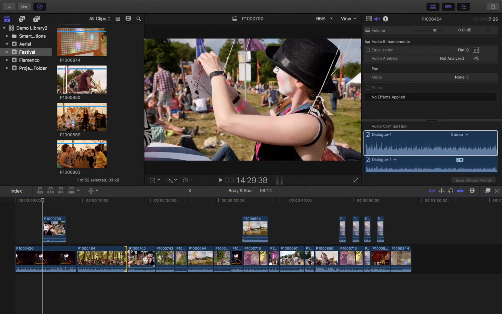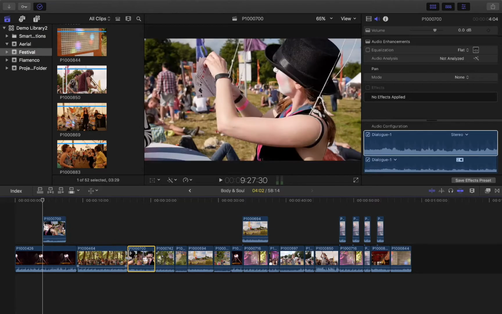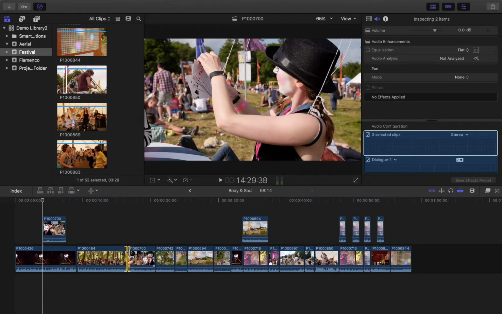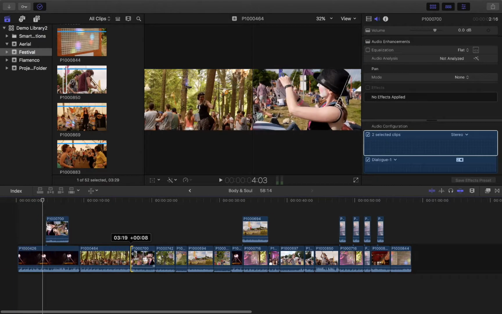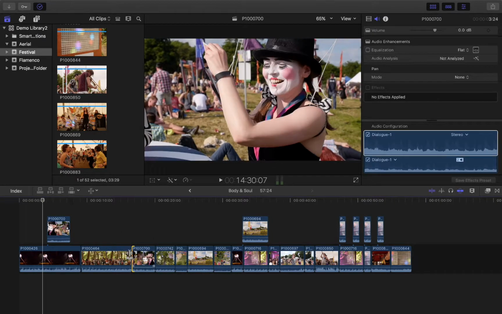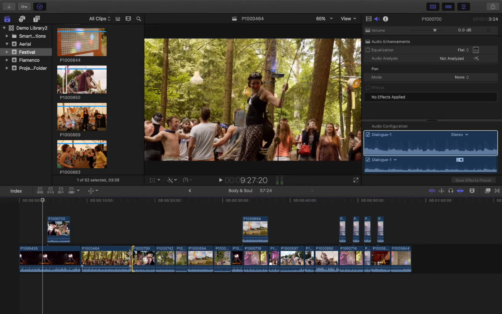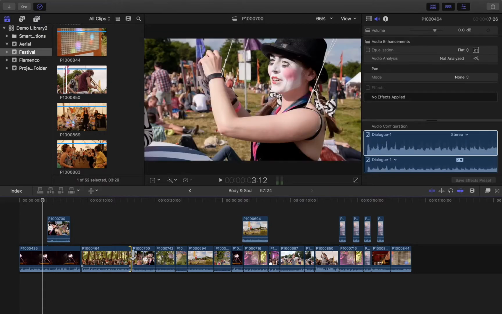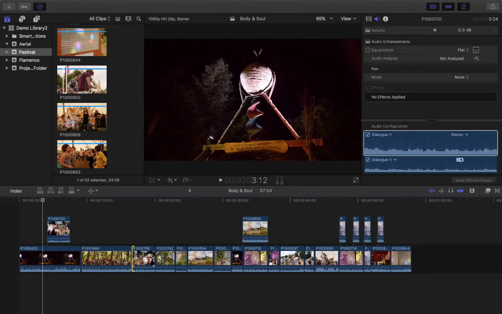So if you're going to hover over with the other edge of the trim tool, it's kind of hard to maneuver sometimes. You're going to find where you adjust the clip on the other side. So at this side here, can you see the bracket is leaning into the left? So that's adjusting the clip on the left. On this side here, where the bracket goes there, that's adjusting the clip on the right.